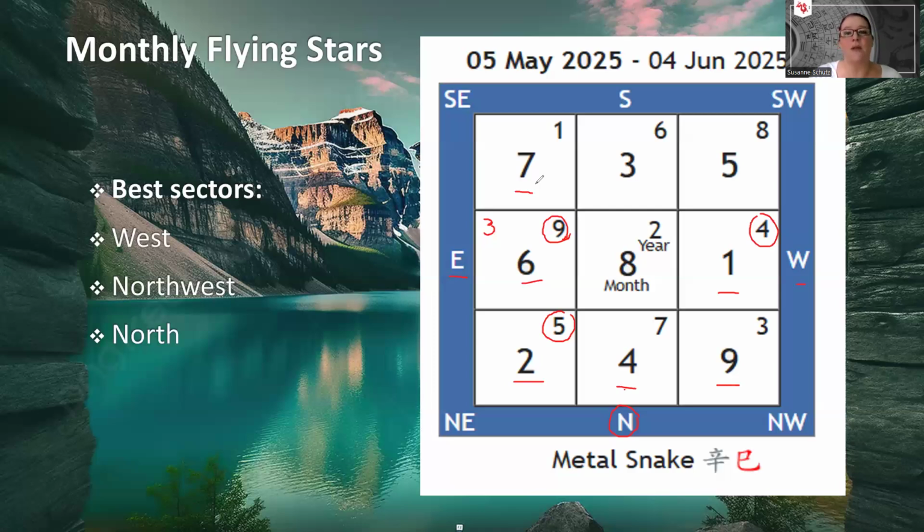Now, also, because it is associated with a fire hazard energy, maybe having candles in this particular sector during the month of May is not the greatest. I mean, you can have candles, but just maybe not light them. Or if you do, make sure that you're around. Don't just leave them out while you're going outside. So fire hazard in this particular sector is quite strong.